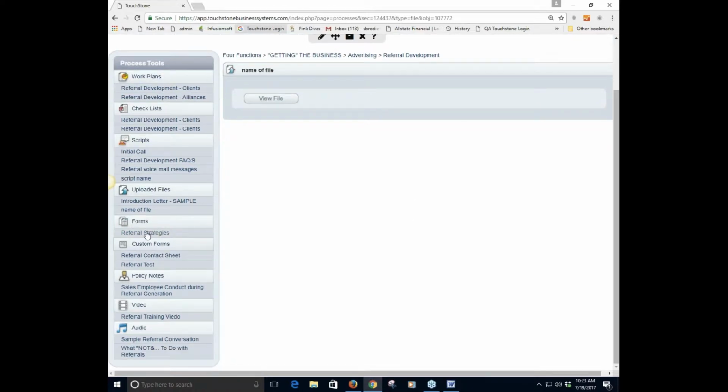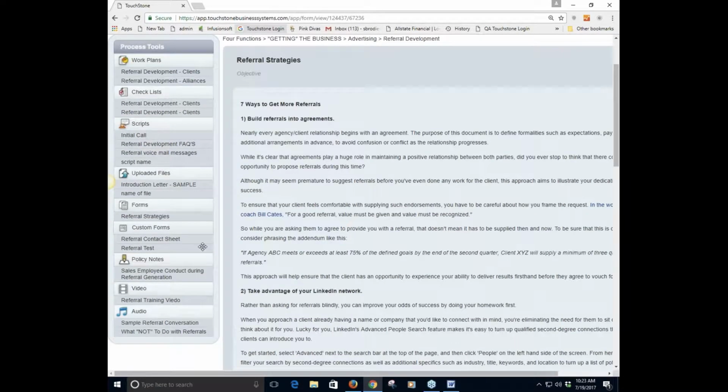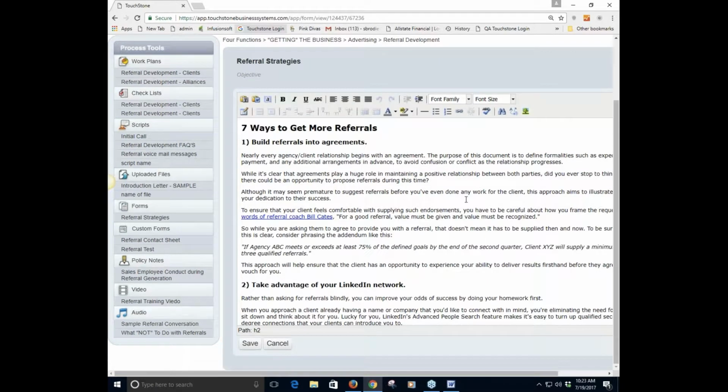So let's talk about this next tool, the form tool. We're having a new release at the end of the summer, a redo of our control panel and management review on the home screen, which I'm going to be highlighting towards the end of today's session. With that new release, we're going to change the name of this form tool to document, because really all it is is a blank Word document. I just clicked on this form and it opened, and you can see from this toolbar that it looks very similar to a Word document.